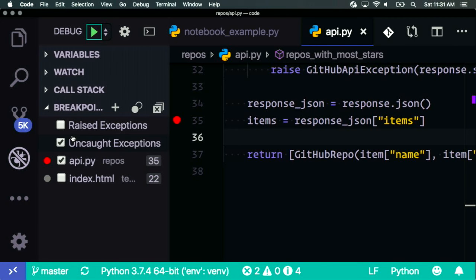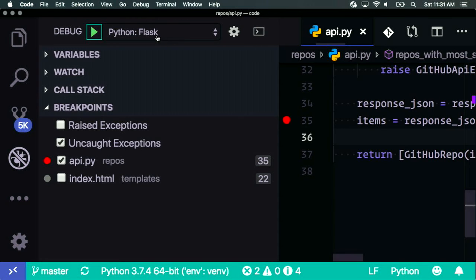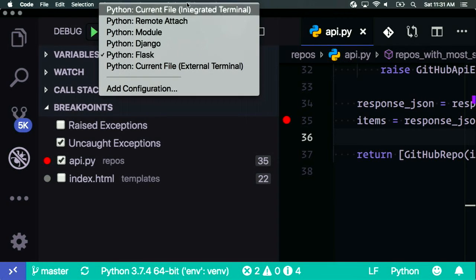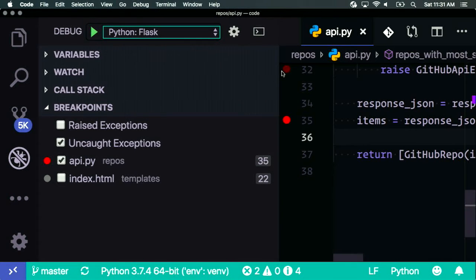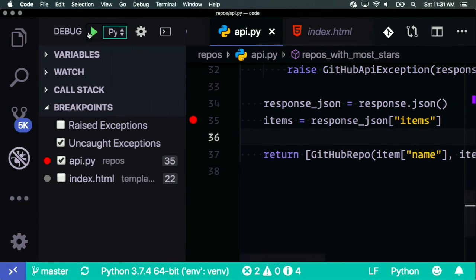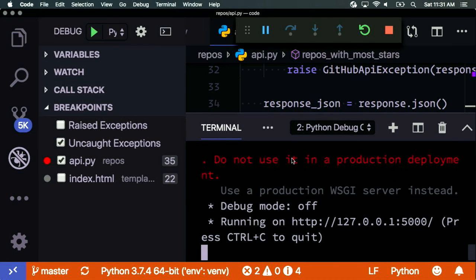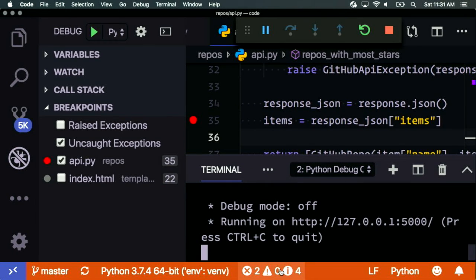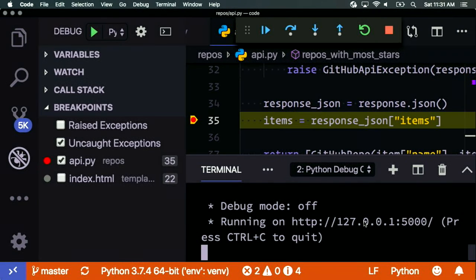And this is going to bring you up to the debugger window. If you're just setting up for the first time, you might not see anything in this dropdown. So you want to make sure to add a configuration. There'll be some helpful defaults here. I'm going to select Flask because that's what my app is. And then I'm going to hit play here. And you'll see that VS Code has changed. The bar on the bottom is now orange instead of blue. And that's letting me know that there's an interactive debugger session. So I'm just going to click on that.